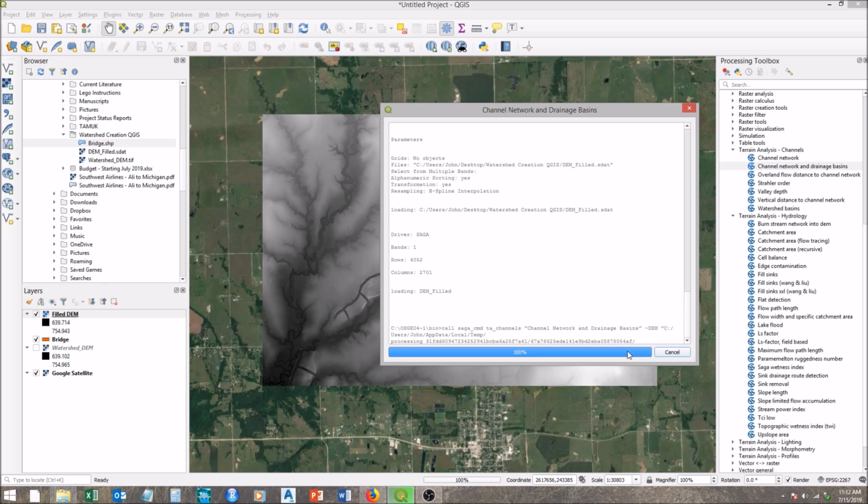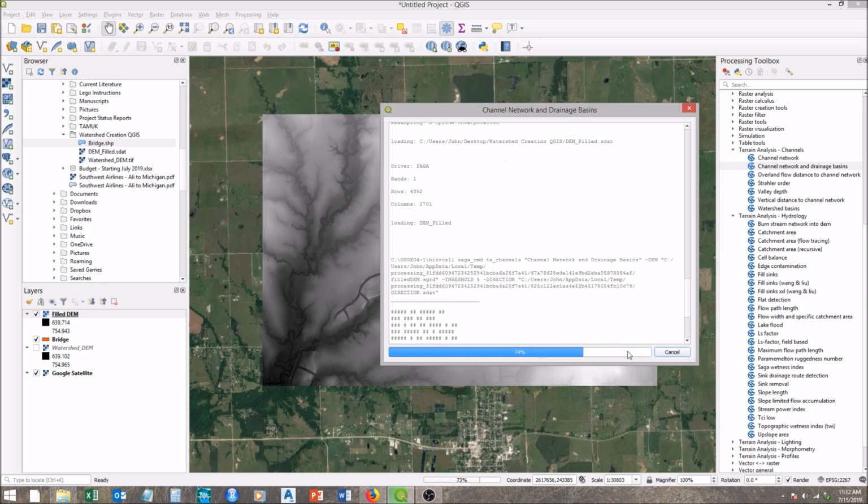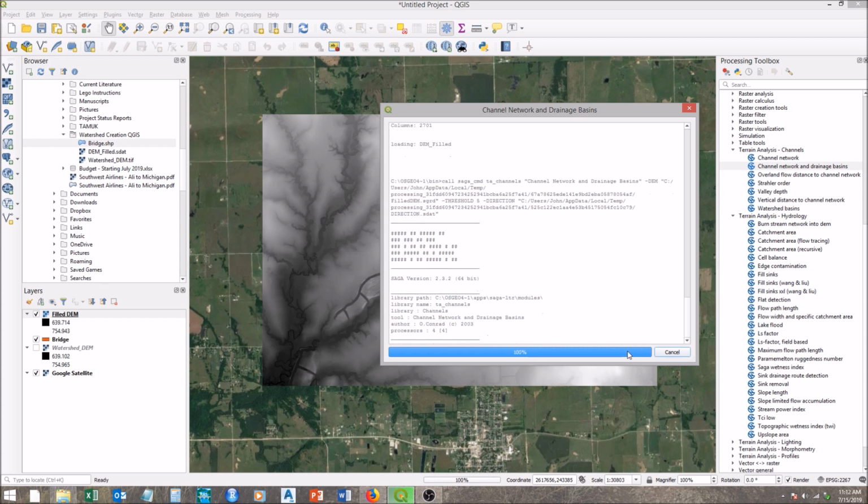And again here, this is really the tool that requires you to resample. I mentioned filling the DEMs that you might want to resample, but on some of the bigger files I've had, even at 1 meter, the fill sinks works fairly well. It still takes a while, but it'll work.